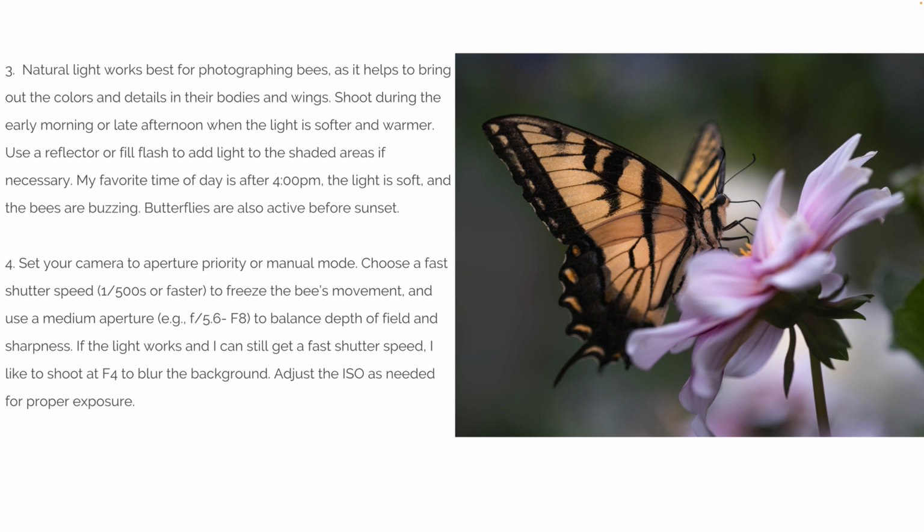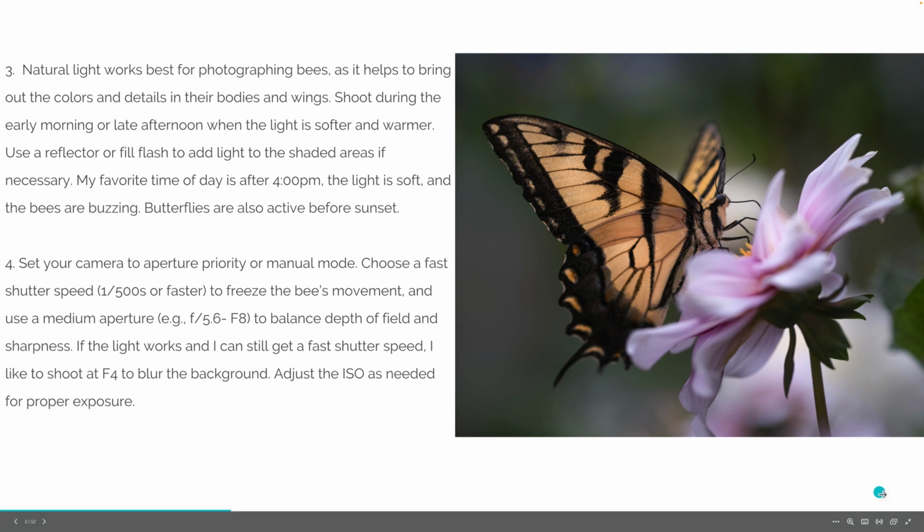So let's talk about some camera settings. Set your camera to aperture priority, which is my choice, or manual mode. You want to make sure you have a fast shutter speed to freeze the bee's movement and use a medium aperture. Now, I like to shoot a little wider open, so I'm typically at 2.8 or f4, but you can modify that as needed if you want more detail. If light works and I can get that fast shutter speed, I will shoot at f4 or lower to really get that soft background.